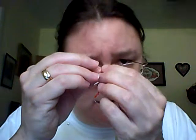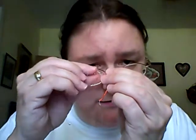Okay, again. Now we're on the third bead. You go through the third bead. And the way that I look at it is, I'm going away from the direction I'm working, and then I go towards the direction I'm working, but I can't say always right and left. You always go opposite to the direction you're working for the first part of the stitch. And that will pull the bead in place.